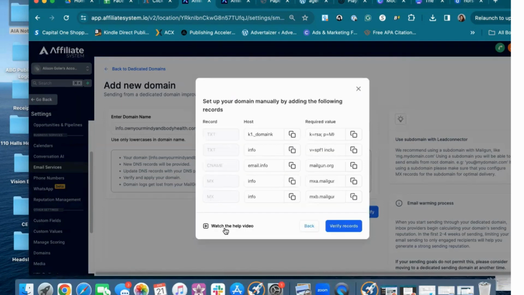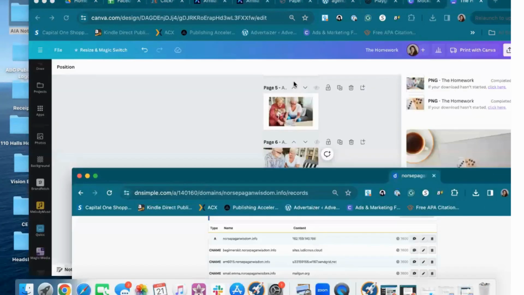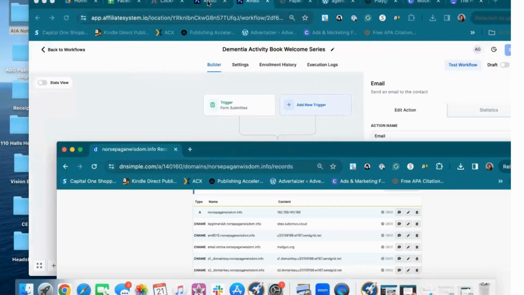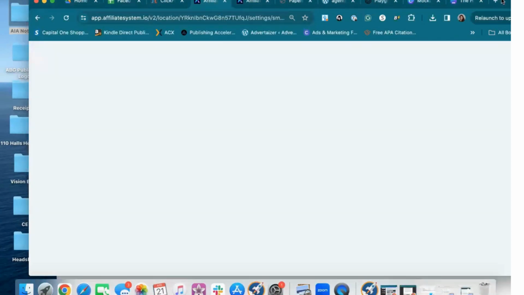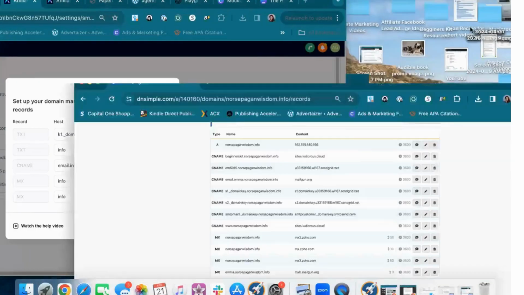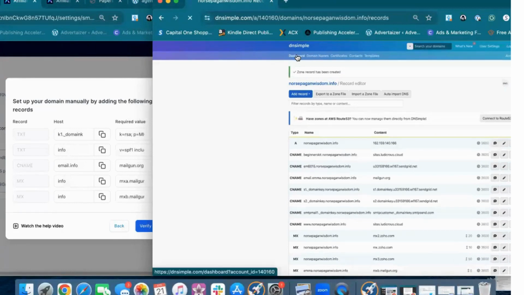So I actually have to add all of these now into the DNS record. So let's do it. I'm just going to move this over and come back here, DNS Simple, to the dashboard.